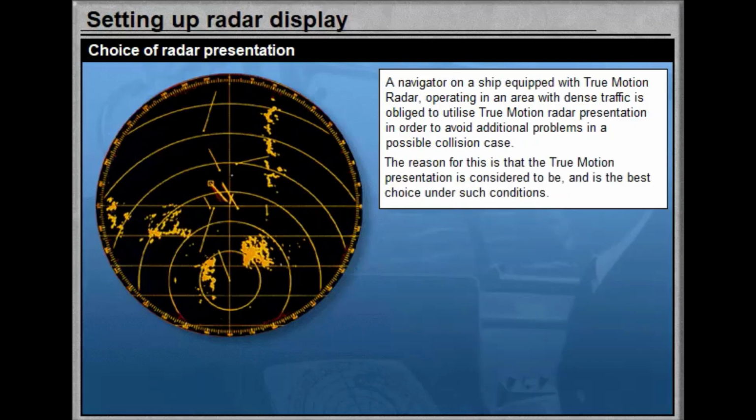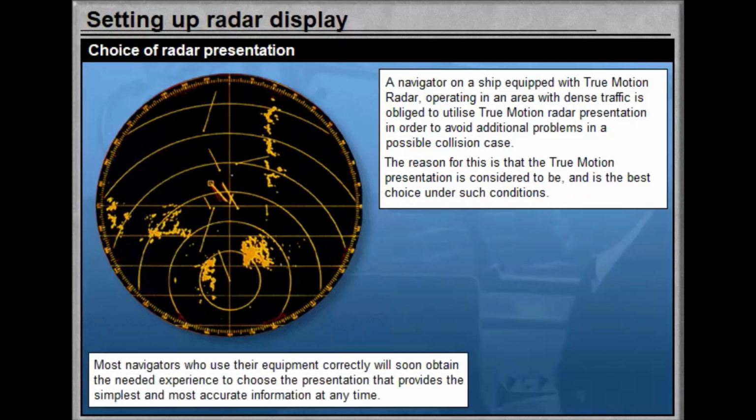The reason for this is that the true motion presentation is considered to be and is the best choice under such conditions. Most navigators who use their equipment correctly will soon obtain the needed experience to choose the presentation that provides the simplest and most accurate information at any time.